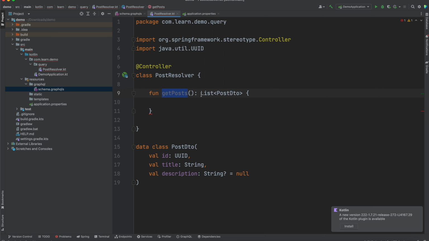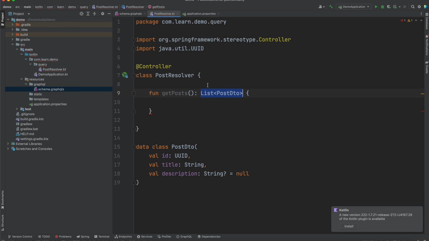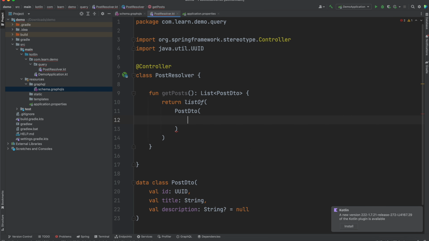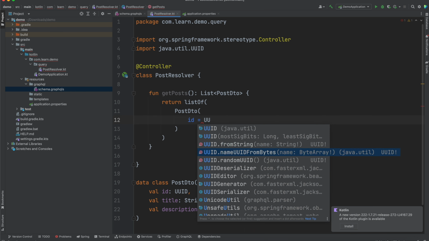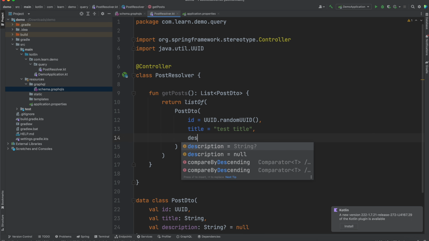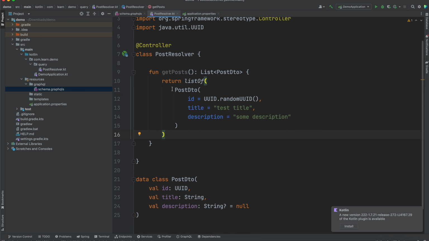So we define a getPost function which is going to return the list of posts. This query is going to return the list of posts, so we are just matching this structure, this declaration from this query, right? And from here we can return the post. The flow is going to be similar: the service is going to call the repository, and we fetch the posts from the database, and here we will just return the post. So let's prepare this post. Okay, so here we have defined one post.